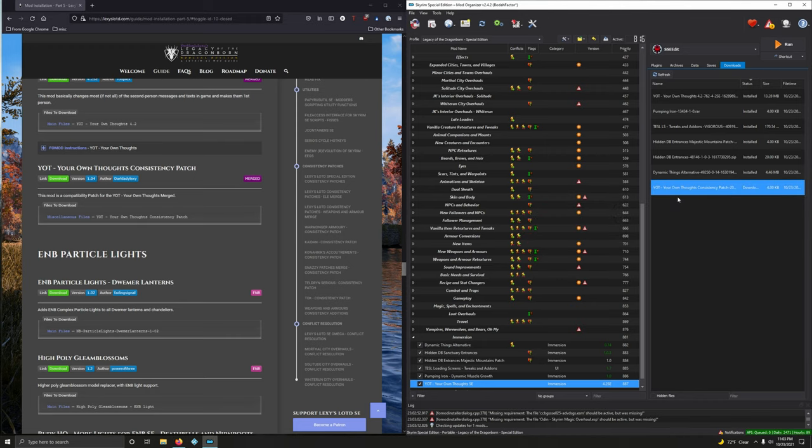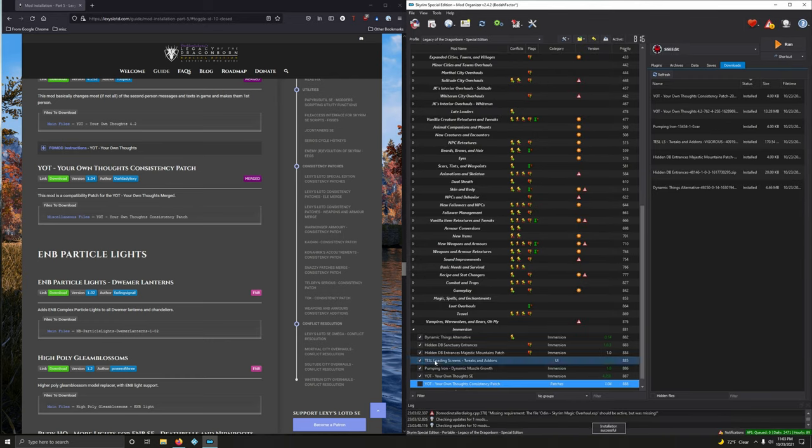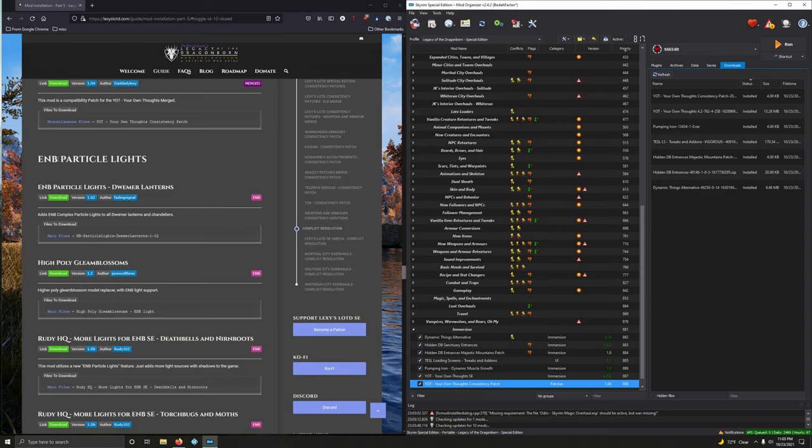Oh, I forgot to rename it. My bad. Let's do it again. Double click. Drop down. And we want your own thoughts, consistency patch. Okay, activate this. All right, we're gonna move on into the ENB particle lights.